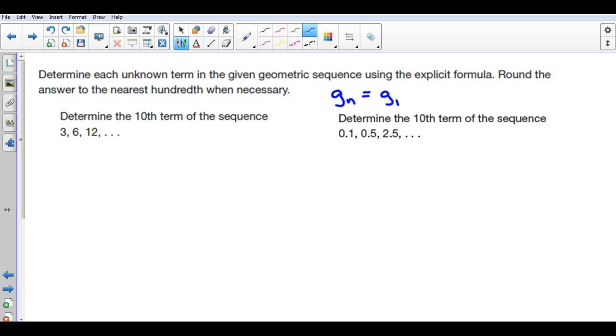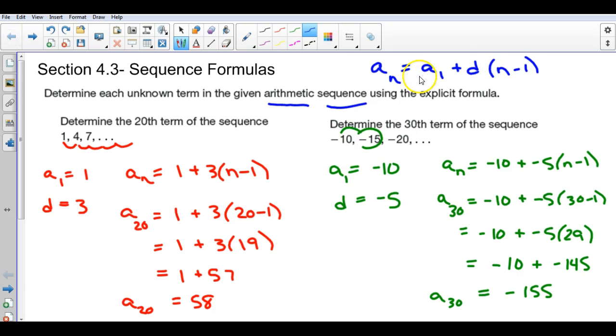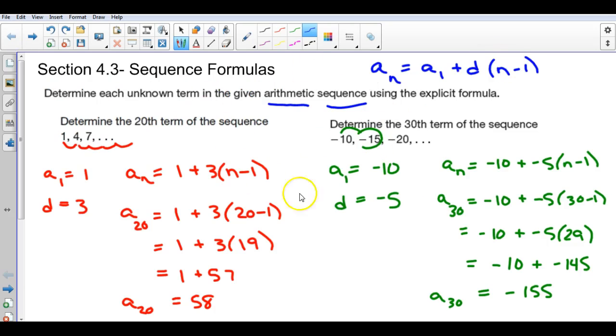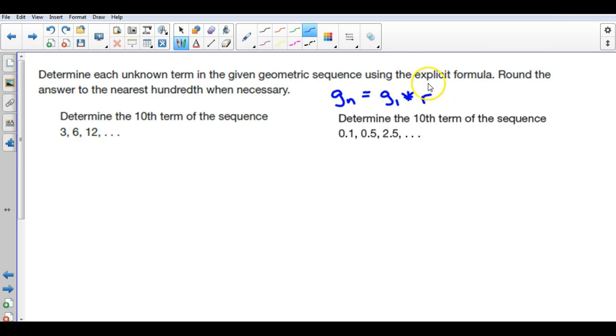Now, in an arithmetic sequence, remember that every time you are adding your common difference. So in a geometric sequence, you're not going to be adding a common difference, but instead we multiply, that's a really crummy multiplication sign, we're multiplying by a common ratio. The other thing to look at too is that these were linear equations. So if I simplified this, I could write it in the form of y equals mx plus b. But geometric sequences are going to be exponential, so what you're going to want to do is put the n minus 1 up top here in the exponent. So it's r to the n minus 1 power.